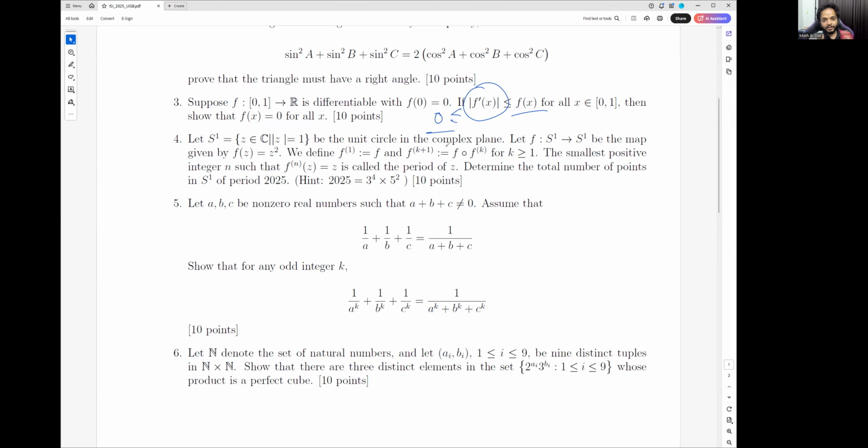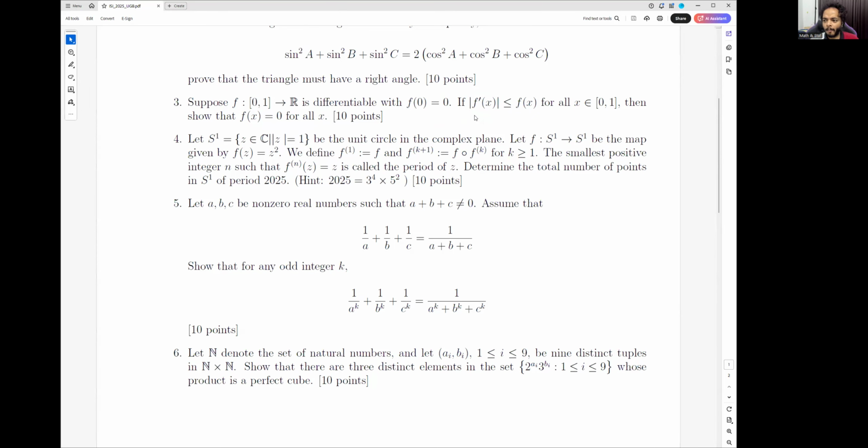All the values are greater than or equals to 0, and if the maximum value is also less than or equals to 0, so that means the maximum value is equal to 0, then the function has values greater than or equals to 0 and also less than or equals to 0 for all x in its domain, and thus we will be able to prove that the function is totally 0 in its domain. So that's the idea. Okay, now let's proceed and prove it. So let's go to the whiteboard.